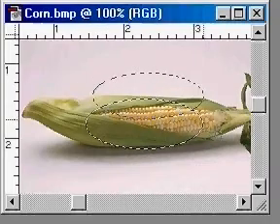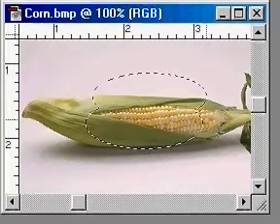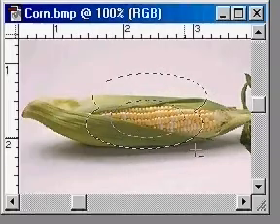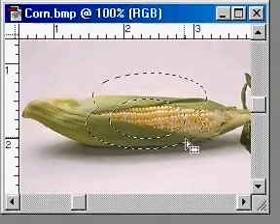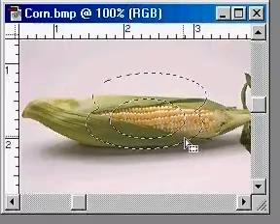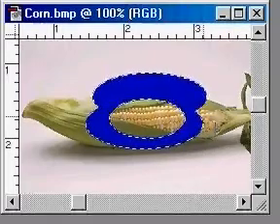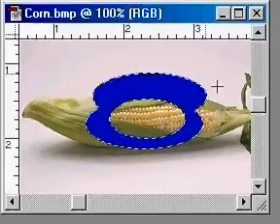While you are using the marquee, you can make additional selections by holding the Shift key down, and if you want to select an area inside another area, press the Alt key, or you can work in the inner part of the selection. By typing Ctrl D, you can deselect and move on.